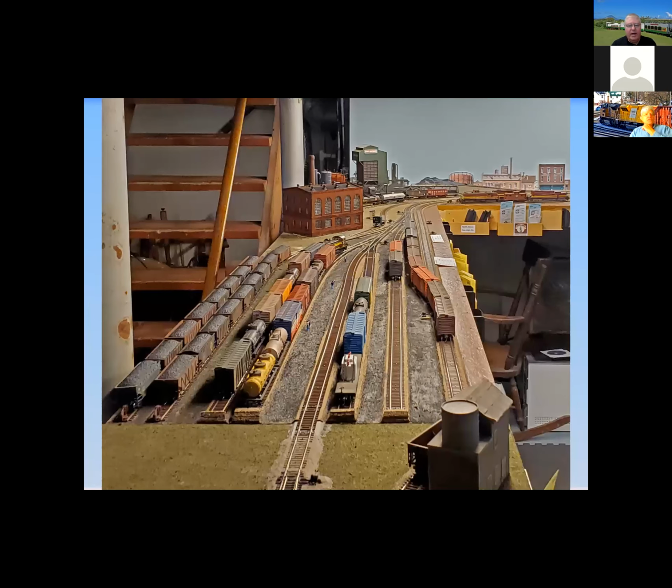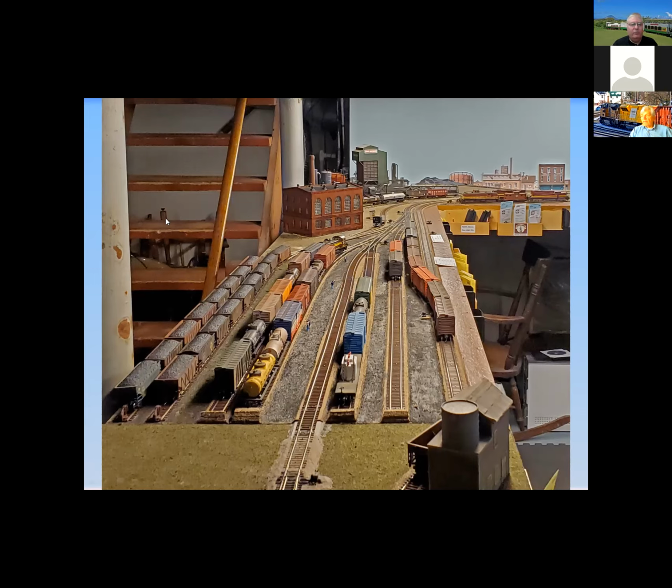Another view down the line here, the 2 tracks on the left with the coal hoppers, those are the exchange tracks between the plant and the Boston and Maine. Then the rest of the tracks are either the yard of the Boston and Maine and North Adams or the main line coming through. Now my layout is set up so that modules from club members or myself can plug into the end of the layout, hence the quick change to the all green here. That's a separate module connected onto the layout.